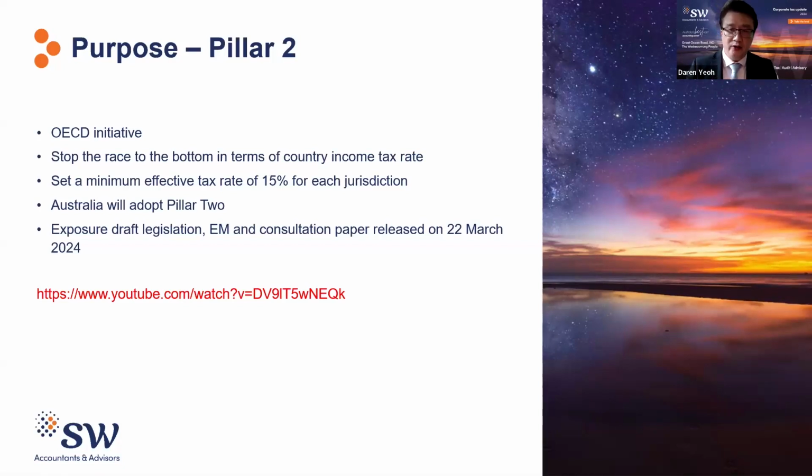So as I said, the exposure draft legislation, the EM and the consultation paper was released last Friday. And for those who missed it, the rules, which I'm going to talk about, was released a day before on Thursday. Now, we did hold a Pillar 2 webinar recently. It is still relevant because the law is meant to be the same as the OECD rules. So I recommend that you view the video to get a high-level view of the Pillar 2 rules.